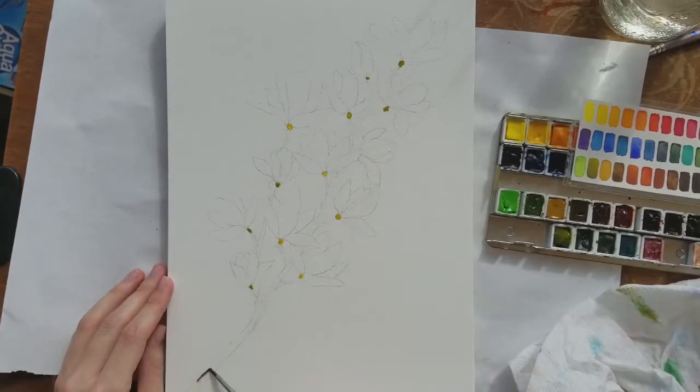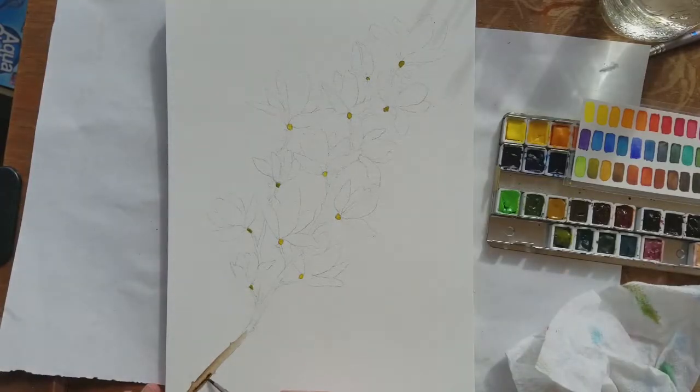I am starting this painting off by focusing on the branch and stem portions of the flowers. So I'm just going to go ahead and fill those in, and then I will explain to you my techniques for painting the blossoms.